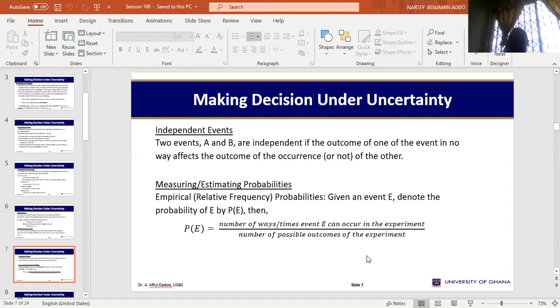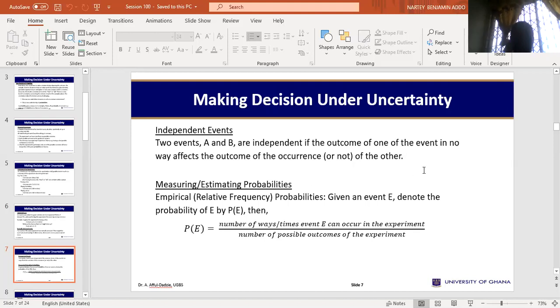So independent events follow what we call the multiplication rule. If the events are independent, we just multiply the two to give us the probability. Then we also have the addition rule, right? Normally in probability, when we use the English conjunction "and", it means that we are to multiply. That is, the two events are independent. But when we say "or", then it's addition. So you have to add the respective probabilities.